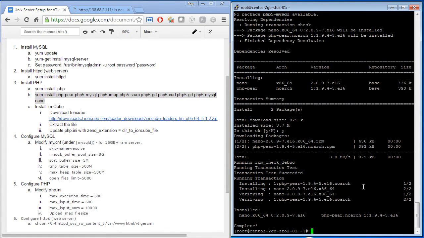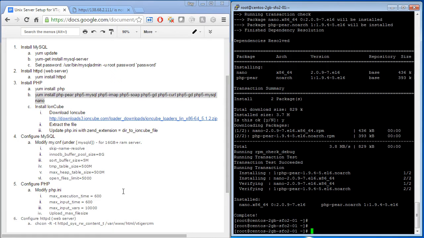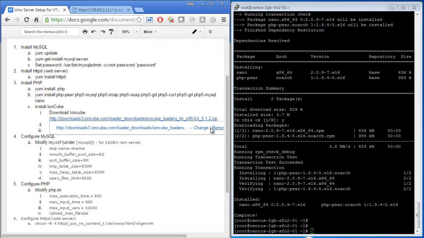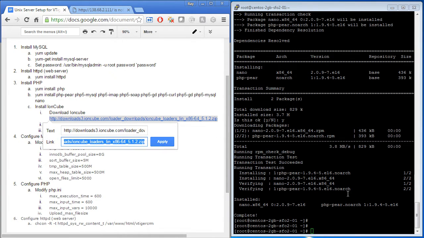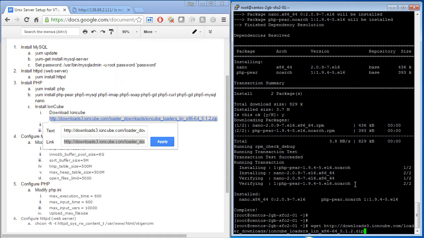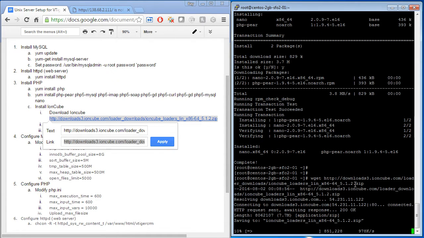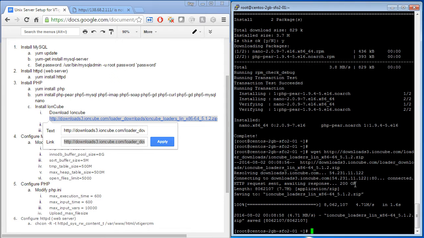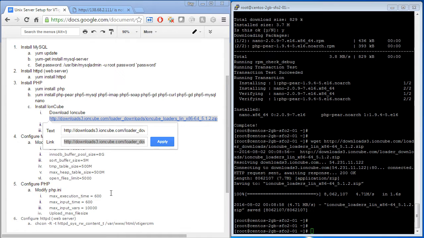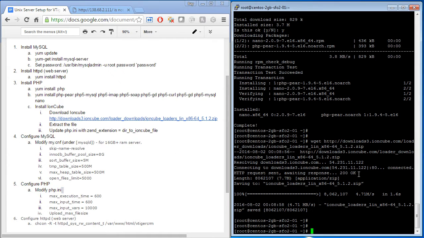And it's done. Now the third-party extension for ioncube is needed because most of the VTiger vendors use ioncube to encrypt their extensions. To do so, we will just take this link and download the folder. It'll take a few seconds to download. Next step is to unzip the file by typing unzip ioncube.